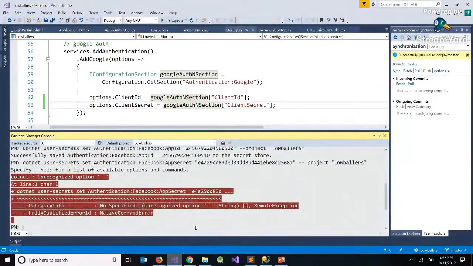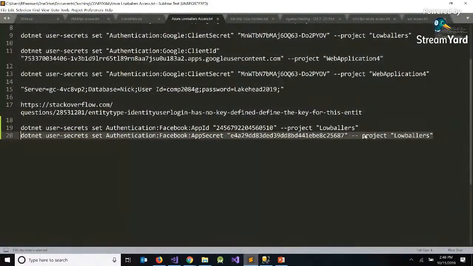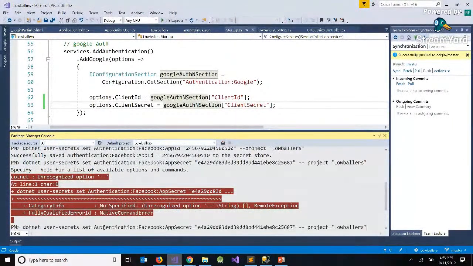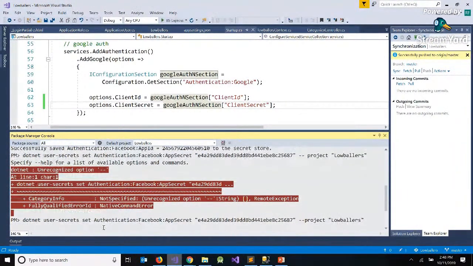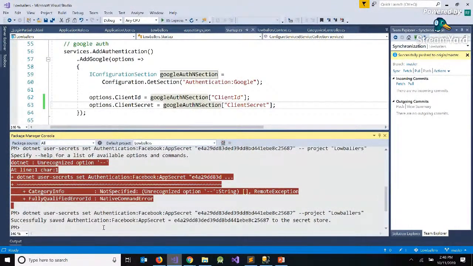And then the terminal. That's odd. It said it doesn't like the dash. Oh, I have a space here for the word project. That's the package manager console that you use? Yep. Okay. I do. So I will take it out. Okay, so it says it's saved my app ID and app secret.